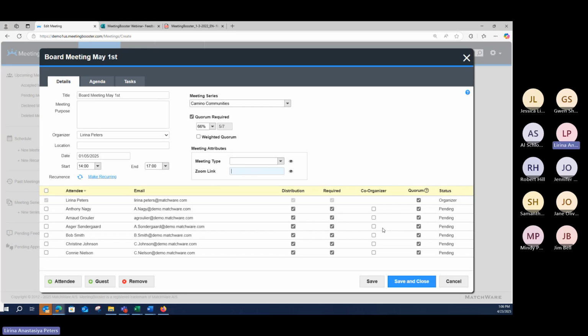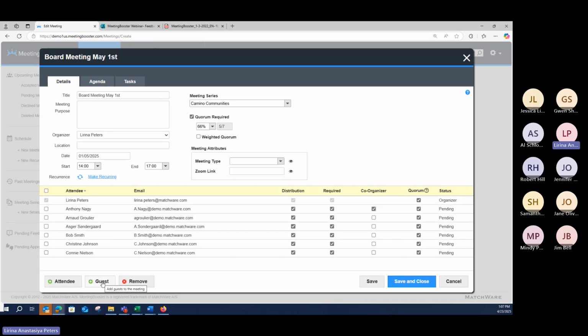Now, if you guys have a PA or assistant or anyone helping you create these agendas and prepare for the meeting, you will assign them as a co-organizer. Because co-organizer, that's basically their permissions. They'll be able to edit the agenda, add topics, files, and even if you're running late to the meeting, they could start the meeting without you.